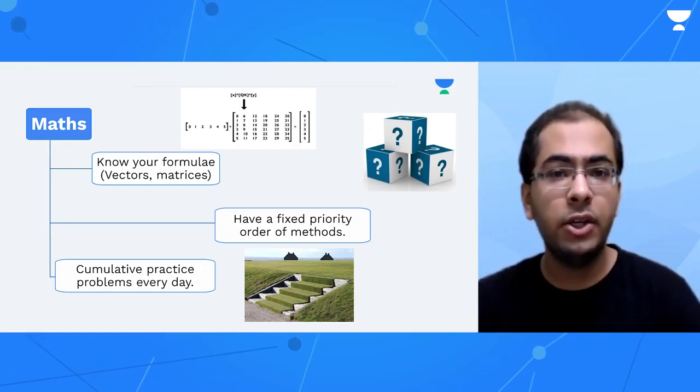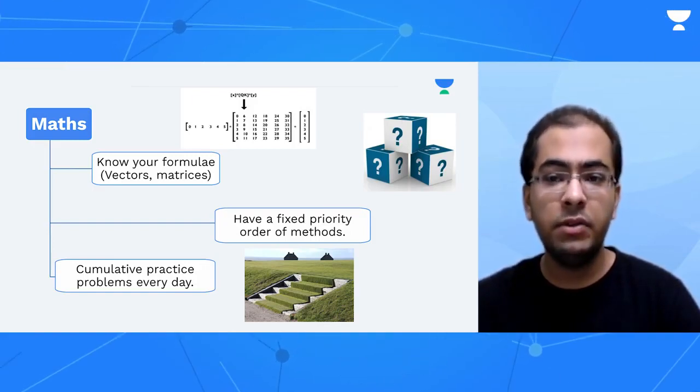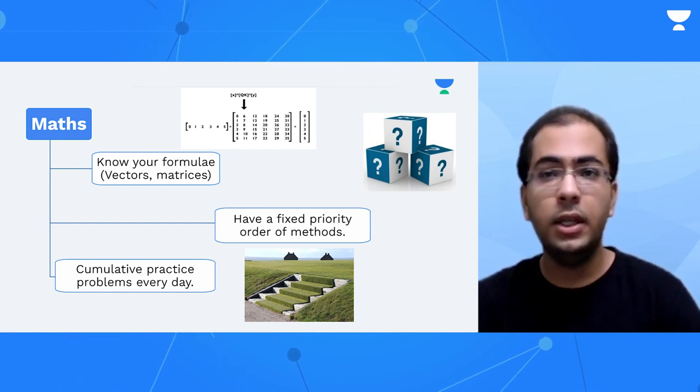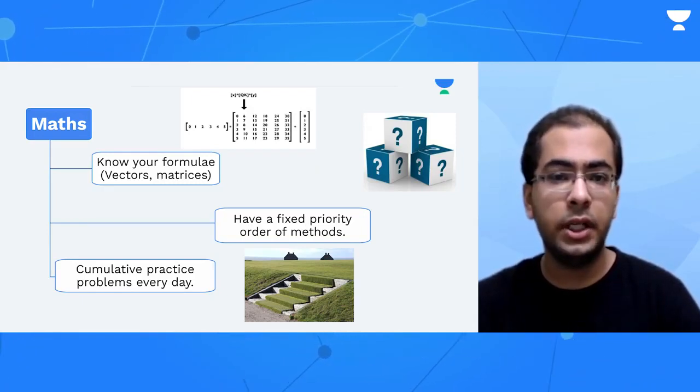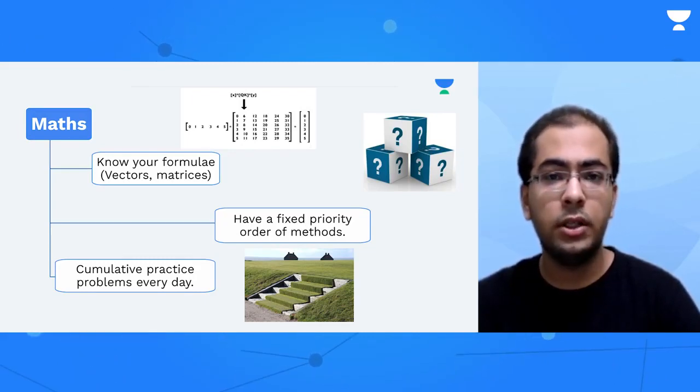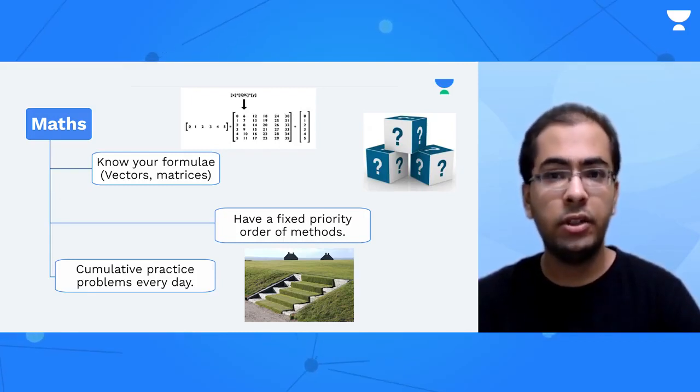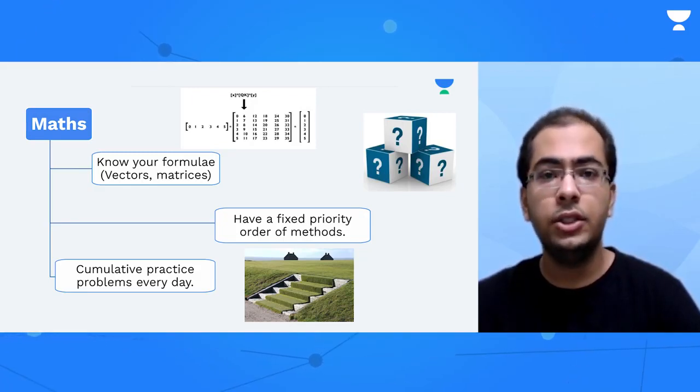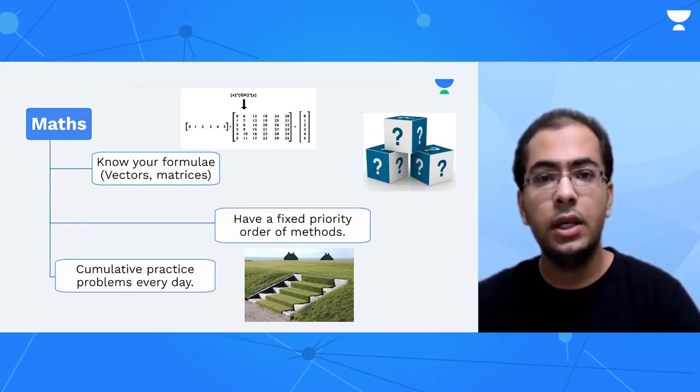And the next thing is to have a fixed priority of method. This is about building your own algorithms even in questions where algorithms aren't really there. And my favorite example for this advice is integration. Integration has a very wide range of methods to solve the questions. There's partial fractions for algebraic questions and then there's integration by parts and then there's the direct, you know, looking and doing as some people call it. So you need to have a fixed order in which you approach integration questions. You can't look at a question and directly try integration by part for like 10 minutes and then realize it could have, it was supposed to be done by partial fraction. So have those key observations that will tell you which method is suitable for a question and approach any question from that topic in that order of method.